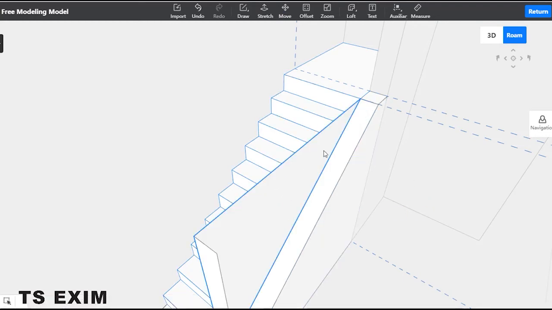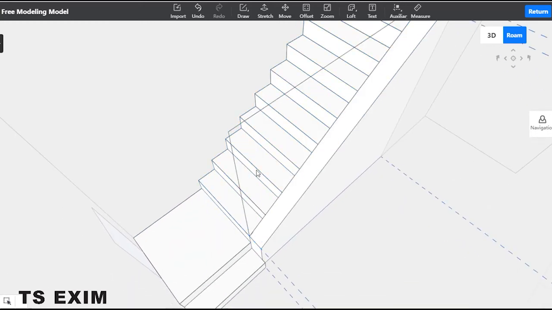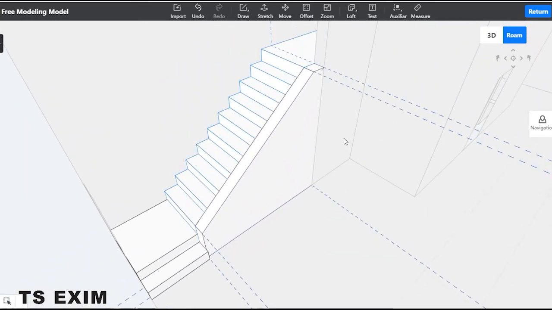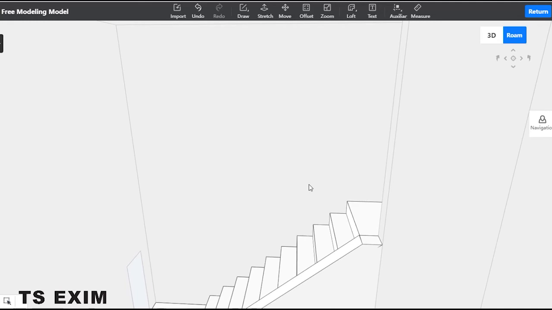Then the surface, if you don't want, you can delete. The one you can delete the surface. The one you can delete. Line the one you can delete also. Press delete button. And this dot line, if you don't like it, you can clear all already because we have done with the pattern.